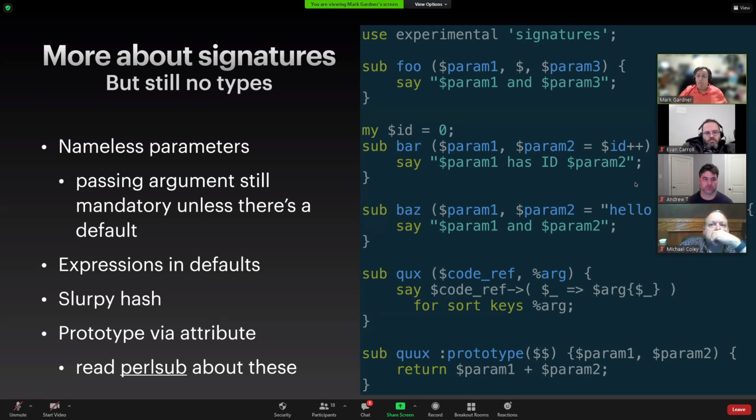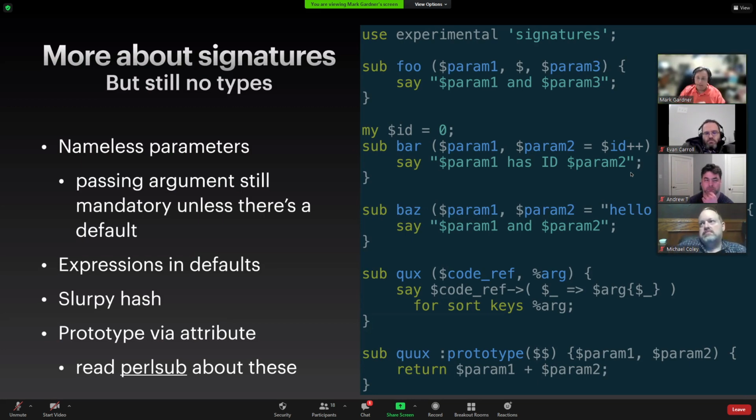How about that? I have a question. Yeah. I did not realize that signatures supported named parameters since it's supposedly light sugar just for using @_. So I wondered what type of calling formats would work, and it would treat it as named parameters. I guess I wasn't clear there. There is no support for named parameters.